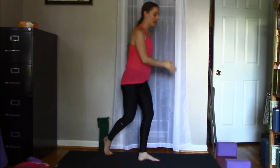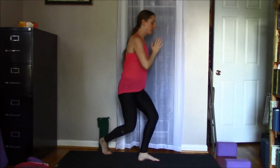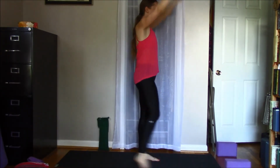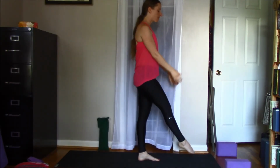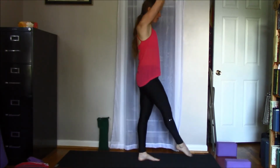Weight in your heels. If you can add your arms, inhale, arms come out and up. Exhale, hands to your heart. Inhale, arms out and up. Exhale, hands to your heart. So your arms might go wide. I've got stuff in the way here. Hands to your heart. So I'm taking mine forward, out, and up.